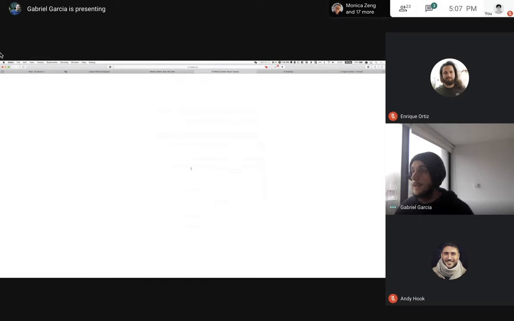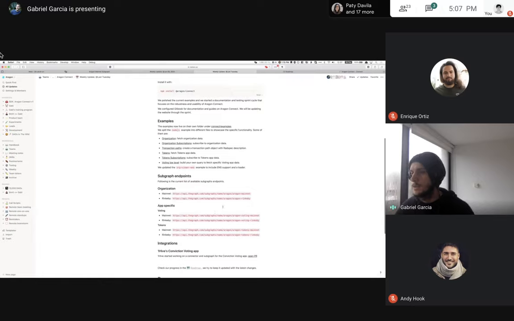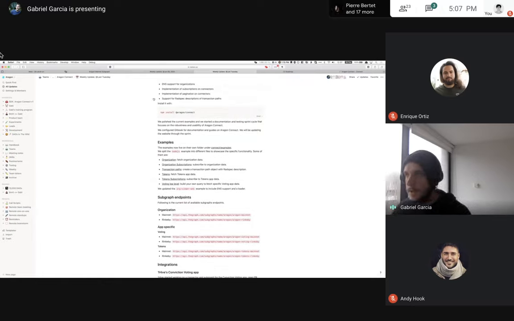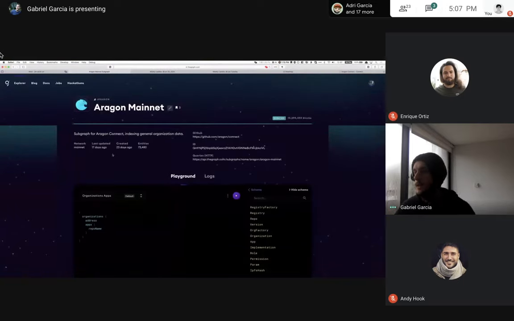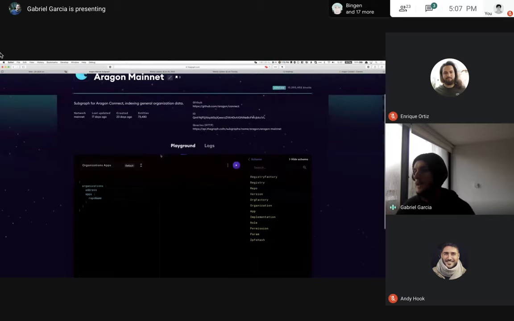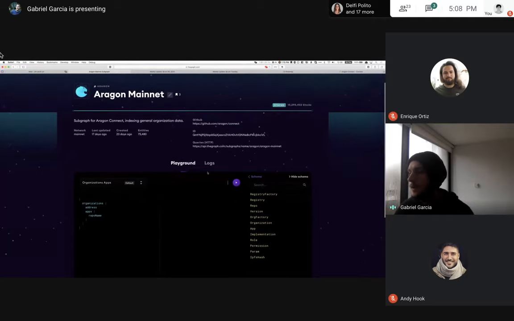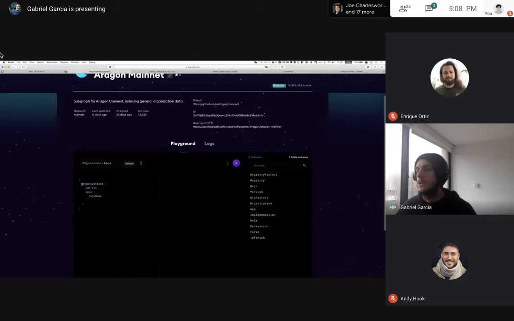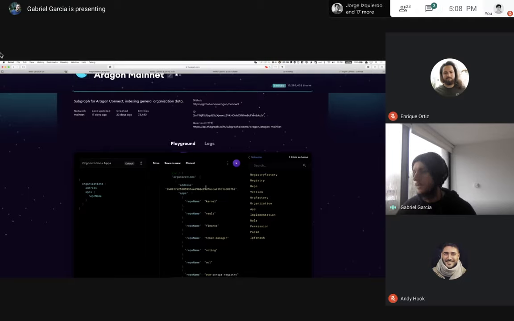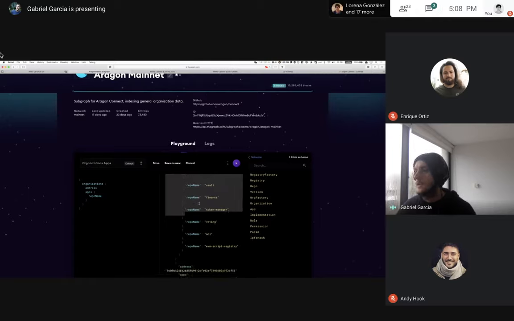Of course, all this will be better understood once we do actual demos of how it works. We also have all the subgraph endpoints. Another thing I would like to show you is what a subgraph is. The Graph is a technology that allows you to bootstrap and review all the information available on the blockchain, and then get a state that you can query in a really easy way. You define all these entities, like repositories, applications, roles, permissions, all the things that organizations actually have, and organizations, of course. Then you can tell the Graph, hey, from all the organizations, give me the addresses and the apps that are available. And the subgraph returns this data for us to then use in the Aragon Connect library.